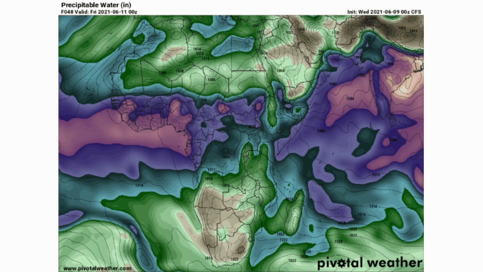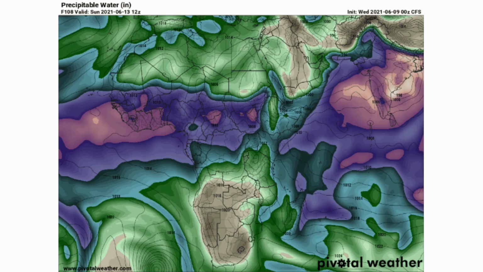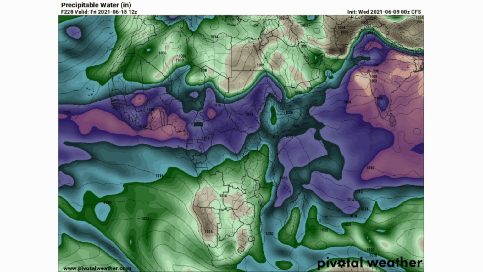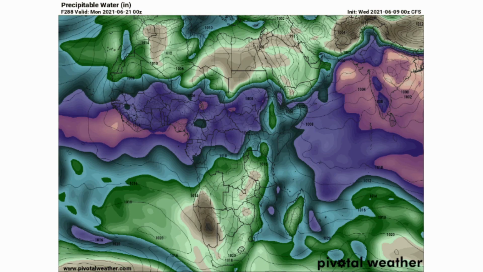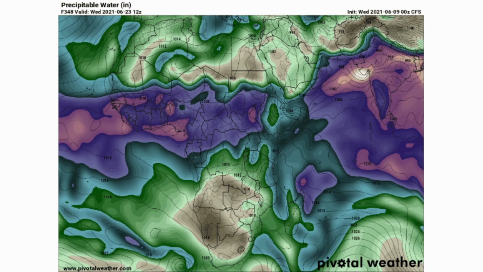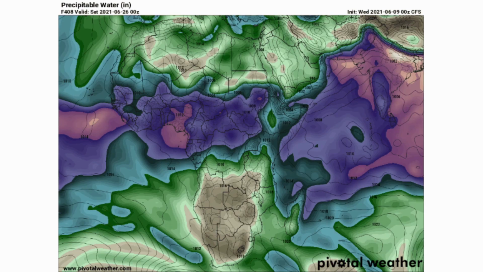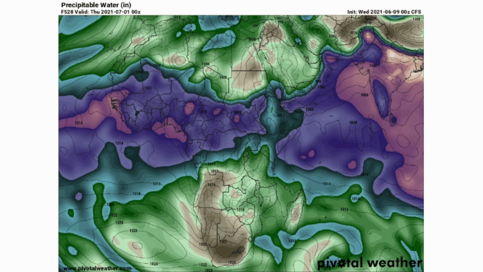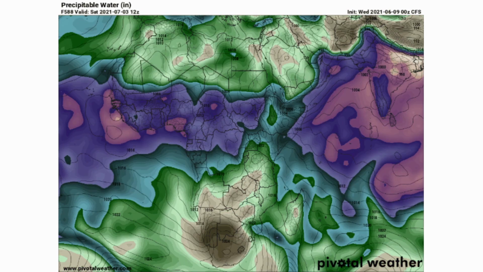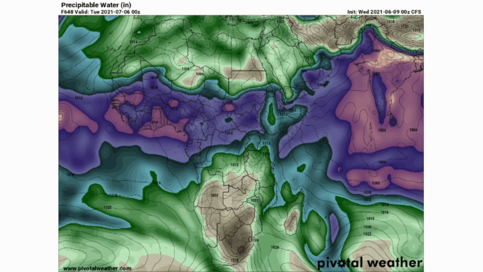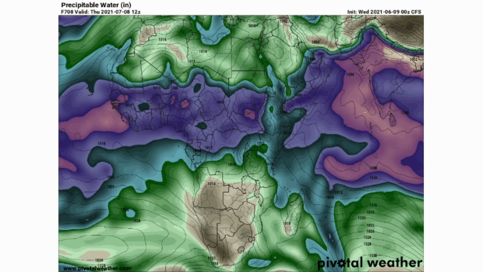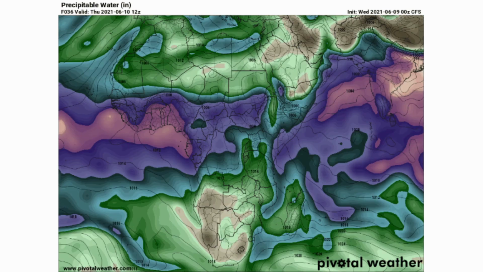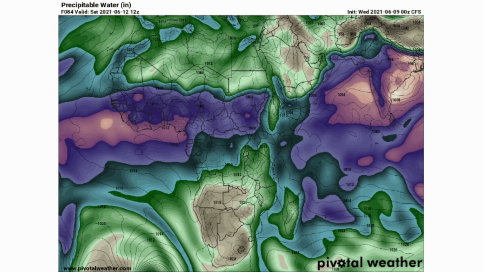Okay, and now we're going to be taking a look at our precipitable water, which is how much precipitable water is in the atmosphere. This is how much precipitation is able to be convected into the atmosphere, and you can see that we have up to 2 to 3 inches of available precipitation to be convected into the atmosphere, and this is showing a lot of moisture, with dew points even into the 70s, into the 80s around here in these regions, which is going to be helping with a lot of precipitation off of the central western coast of Africa to fuel these cumulonimbus storms, and then they will get caught up in these low pressure systems and further develop into these tropical storms and hurricanes that we are seeing develop within the next couple of weeks here.